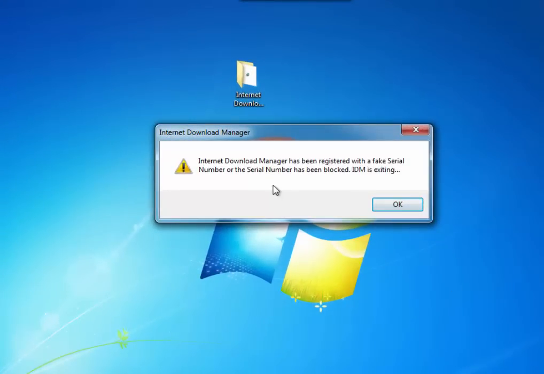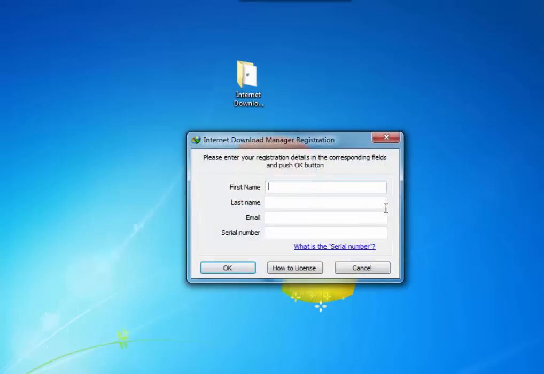This tutorial is about the Internet Download Manager error: "has been registered with a serial number or serial numbers has been blocked." This is a common error when you try to update or when IDM pops up for update. And after we solve this problem, we can actually block that check update, which often comes and users click by mistake. First of all, no problem at all.